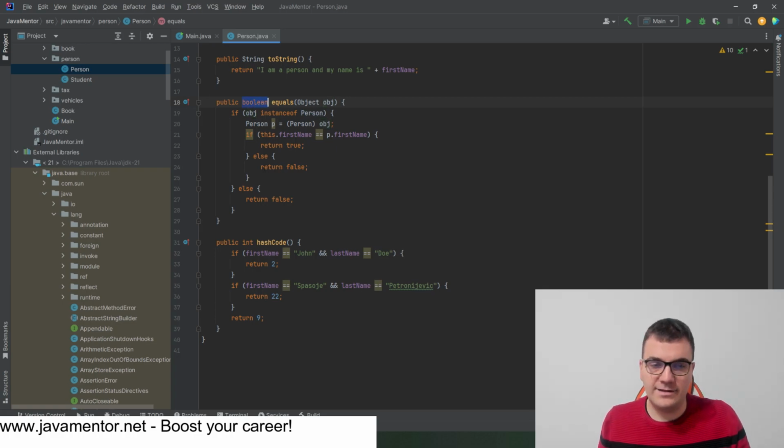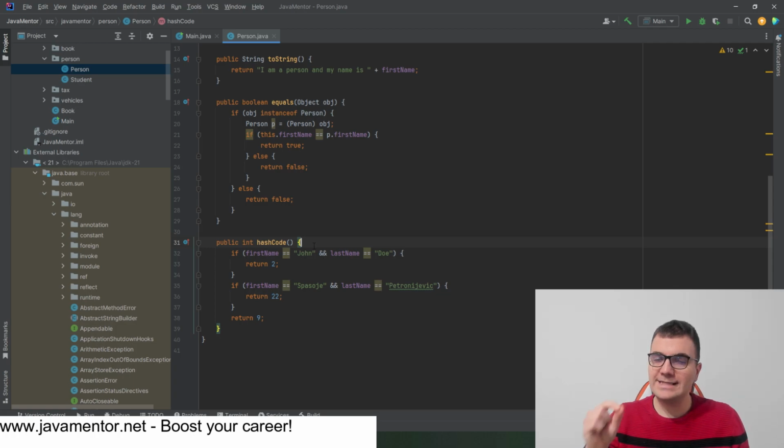On the other hand, if you have hashCode, two same objects, so two same jackets, will have the same number, but a very important thing to remember, two different jackets can have the same hashCode.